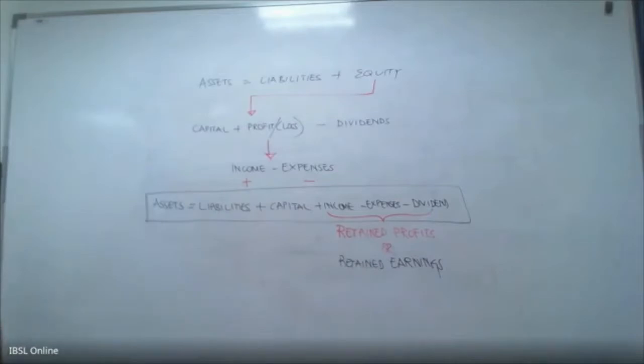Retained profits or retained earnings, both are same, but you should know, because going further, when I say retained profits, you should know what it is. Retained profit means your income minus expense minus any dividends that you are required to pay, right? If the dividends are zero, then it is income minus expense. Okay, so it is very important that you should know what the expanded accounting equation is and how you can interpret it or maybe interchangeably use it, and also how this retained profit is calculated.